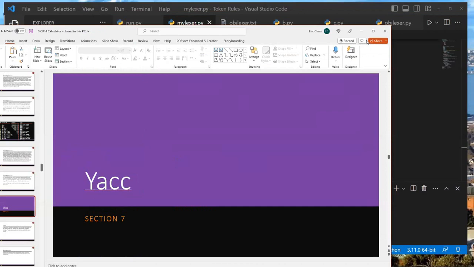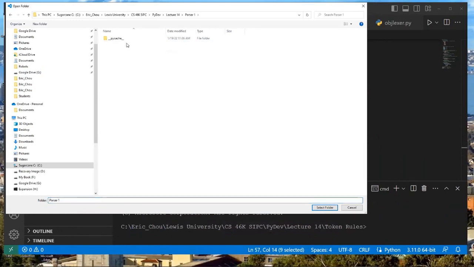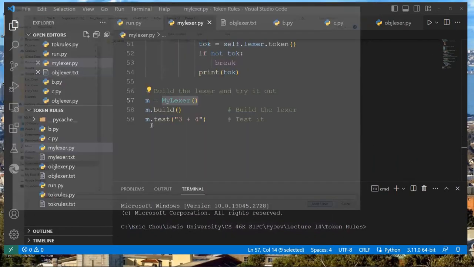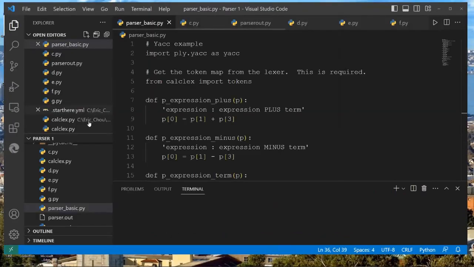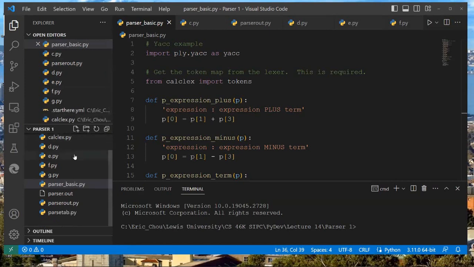Let's actually look at the code. Let's look at the parser code. The parser is in a separate directory. This parser code is something where I tried many different examples before. So let's look at parser basic.